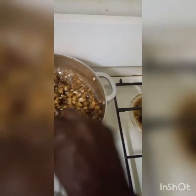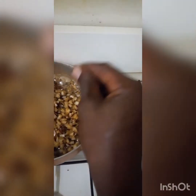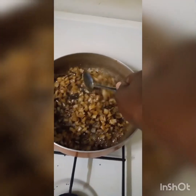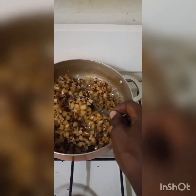Now you have to put some more sugar. We don't want to put too much sugar, just a little bit. I don't want to put too much sugar inside of it. So I watch it and so I go on. You see that?